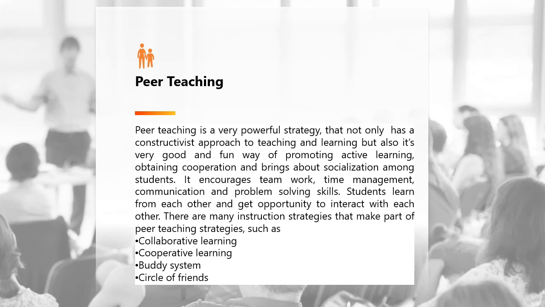The last instructional strategy is peer teaching. Peer teaching is a very powerful strategy that not only has a constructivist approach to teaching and learning, but also it's a very good and fun way of promoting active learning, obtaining cooperation, and brings about socialization among students. It encourages teamwork, time management, communication, and problem-solving skills. Students learn from each other and get opportunity to interact with each other. There are many instruction strategies that make part of peer teaching strategies, such as collaborative learning, cooperative learning, buddy system, and circle of friends.